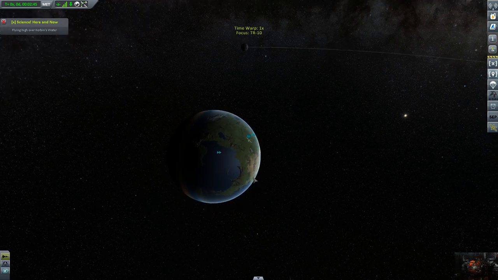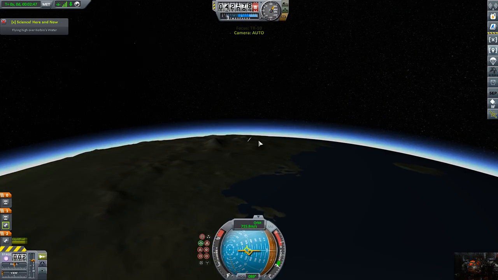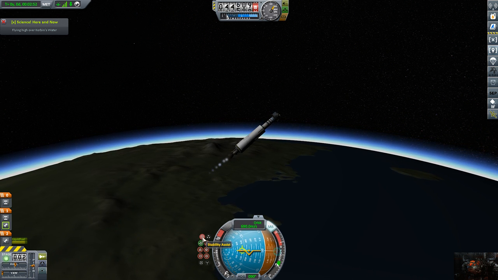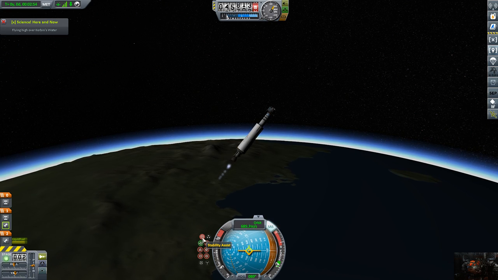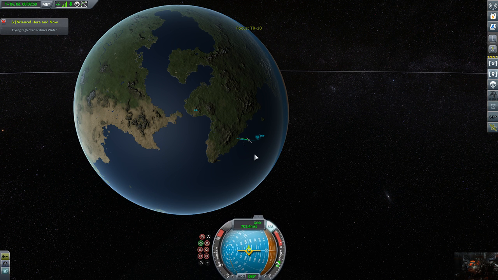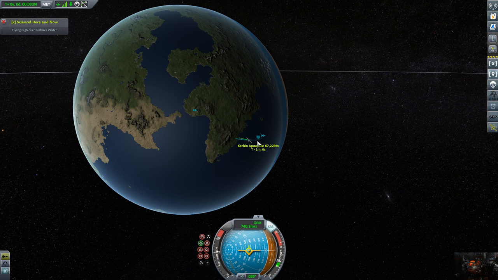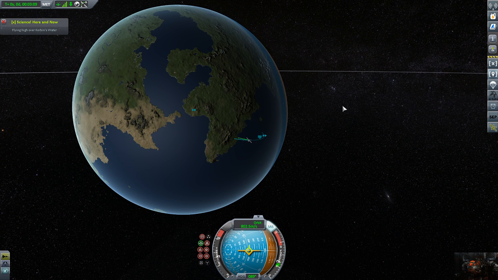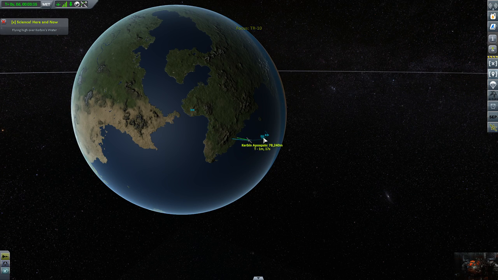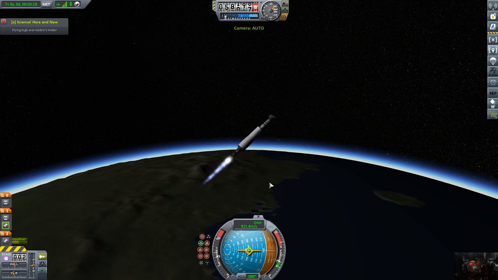I'm going to cut that for a second and see just how high up we're going. We're going 61. So we're going to go just to there. No, that's still not enough. How much fuel we have? We're almost at half a tank for this one. This one is just going to get us to orbit. It's pretty much got us there.